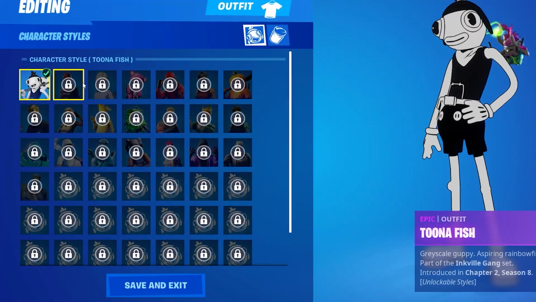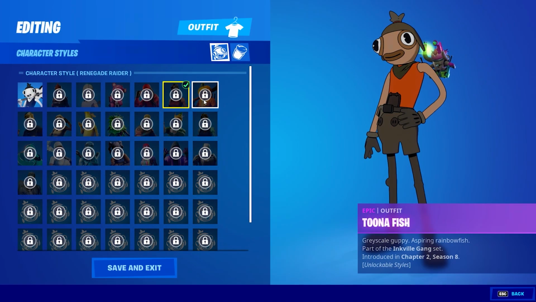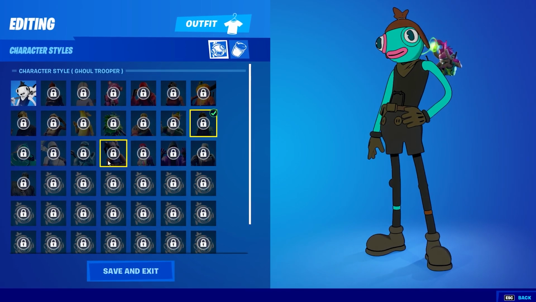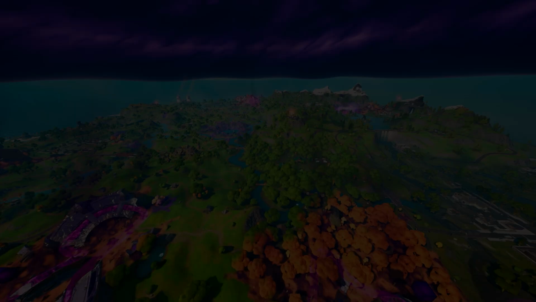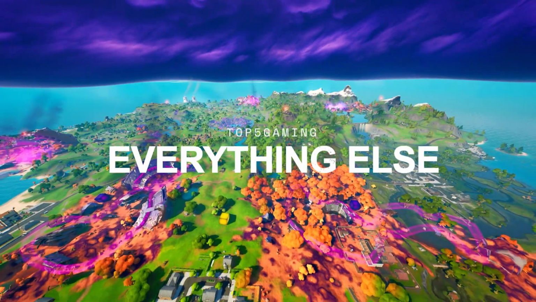If you go into his customizable styles, you can find dozens of different versions. In fact, Epic took this even one step further. You can't just make him a different color, but you could even paint him as other skins. So you want a Renegade Raider fish stick? There you go. What about a Ghoul Trooper one? Easy peasy. The community is going to go crazy for this. And yet, with the battle pass aside, Season 8's update is still absolutely blowing minds, so here's everything else you probably want to know.